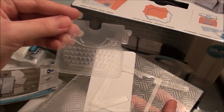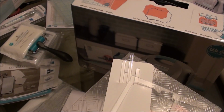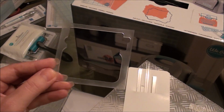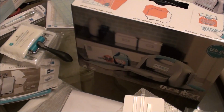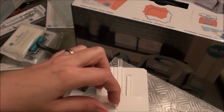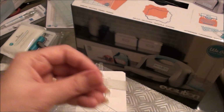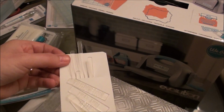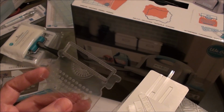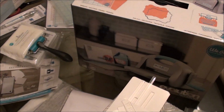So first here you have the little typewriter, which is really cute. And because of the way that it's made, there's a double color feature that you're able to do with that. So this is the base of the typewriter. And then these are the little words and phrases that can go in the top of that typewriter. Thinking of you, love you, awesome, noteworthy, hello. They are really, really cute. And thank you. Okay, so that was one part of the typewriter. Here's the other part of the typewriter. And so it's a two-step process to make this typewriter two separate colors.